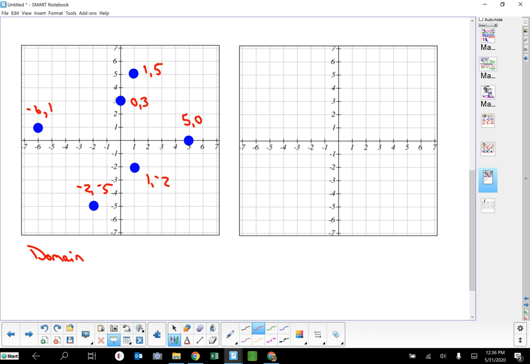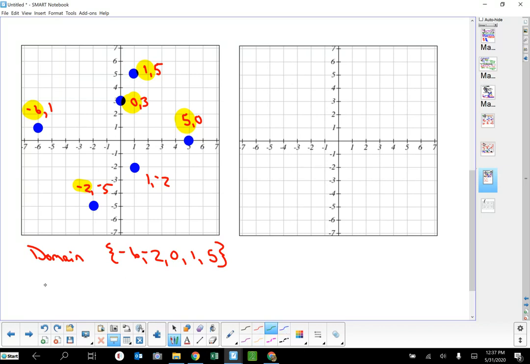you're just going to list all the individual values. So your domain values, let's see if I can do this the right way. All right, yellow. So negative 6, negative 2, 0. 1 is here, but it's also down here, so you don't need that second one. And there's a 5. All right, so we're going to go ahead and list all of these guys, least to greatest. So negative 6, negative 2, 0, 1, 5. Typically, if you have individual values like that, you enclose these in those little French braces.